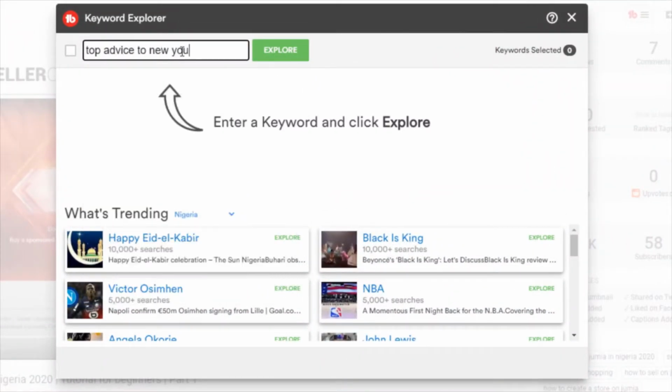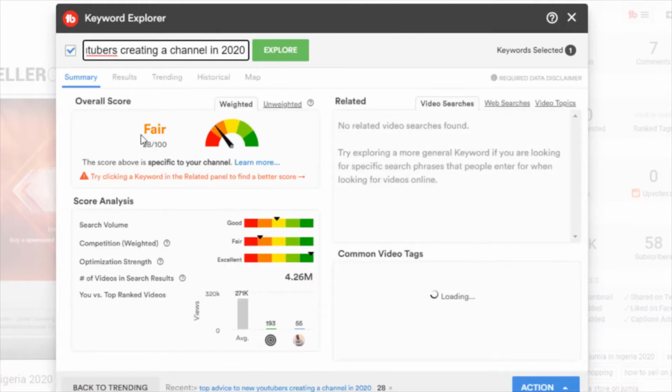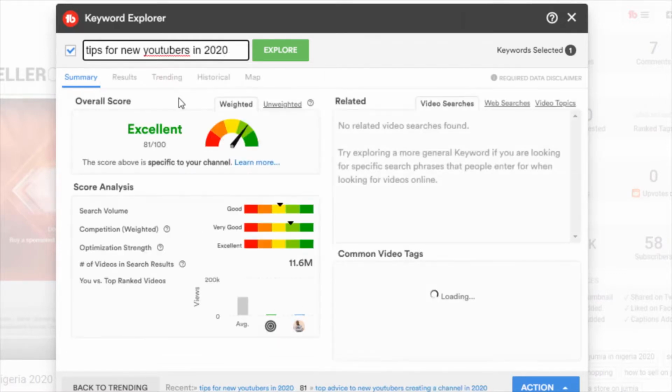Then after seeing these videos that fit your criteria, what you want to do is write down these topics, because if you make videos on these topics, you're most likely going to get viewers and subscribers to your channel. Then after doing all that, what you want to do is use Tubebuddy to see if that particular topic is going to help you rank on the YouTube search engine. If it's not going to help you rank, then all you need to do is retweak the topic a little bit. So at the end of the day, you're still covering that topic, but you're just retweaking it a little bit so that it helps you rank on the YouTube search engine.